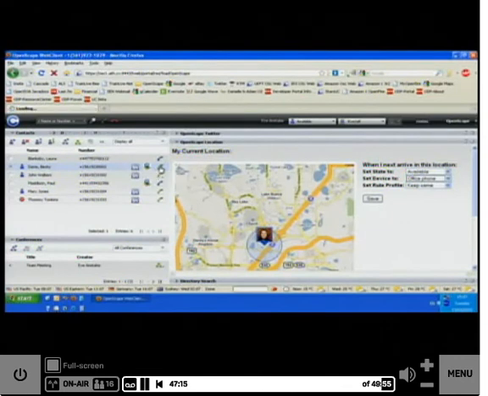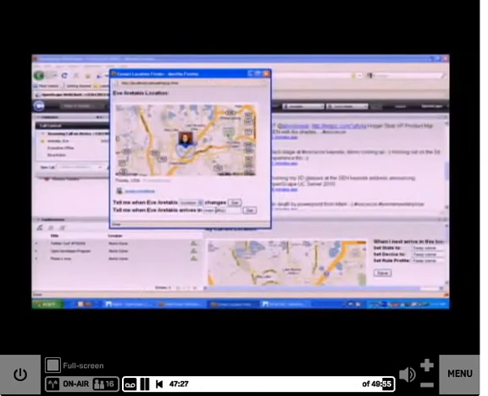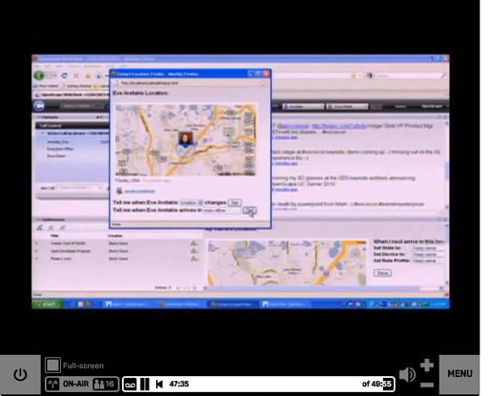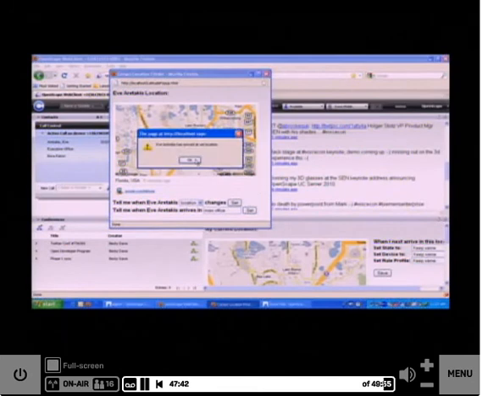All right, and what I can do on my end, just to get some updated information about Eve, is to actually look at her location and set what we call a tell me when. So I can actually type in, tell me when she arrives in the main office, and I can go ahead and set that. Fortunately, I know that she's already there, but this is interesting, so I have to show you anyway. So I'll get an updated information and a pop-up when Eve arrives into the office, and that gives me good information that I can share with my customers in terms of time frames that I can respond.